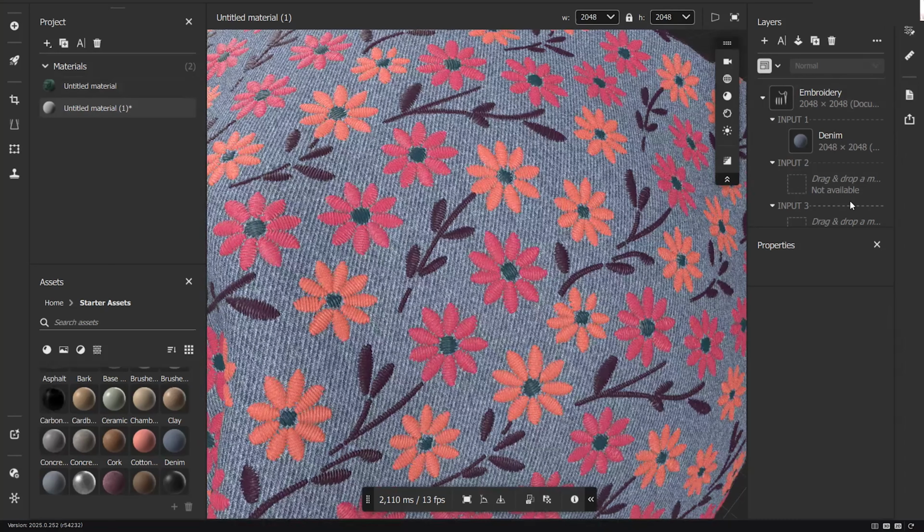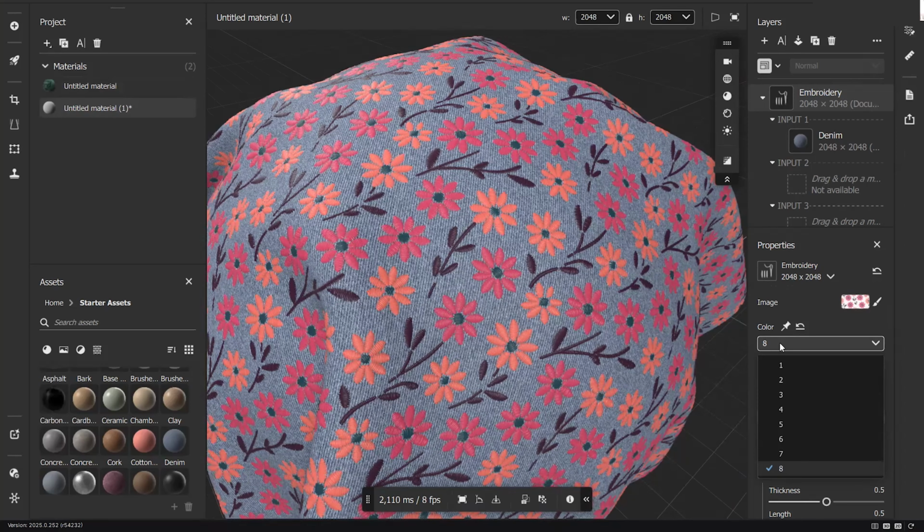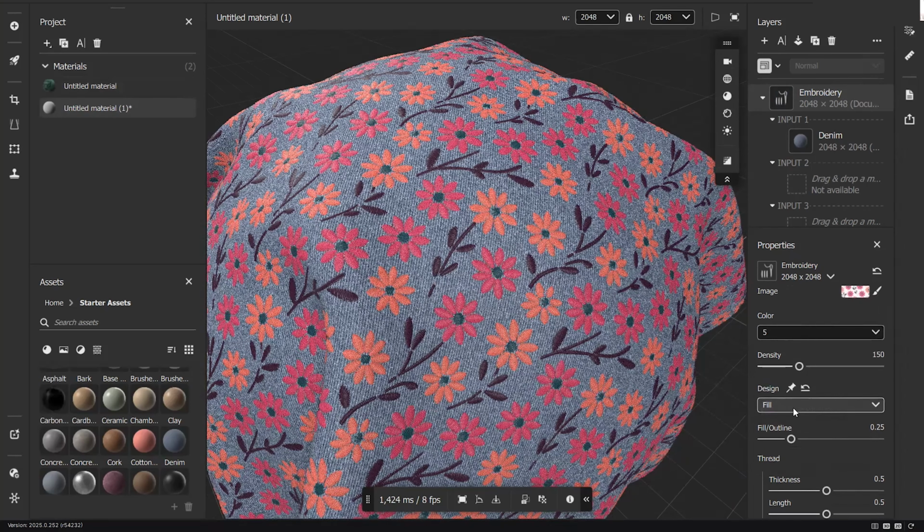Now I can go to embroidery and I can adjust colors. I have 5 colors here. And I want to go for, let me see this outline. Yeah, I like it.